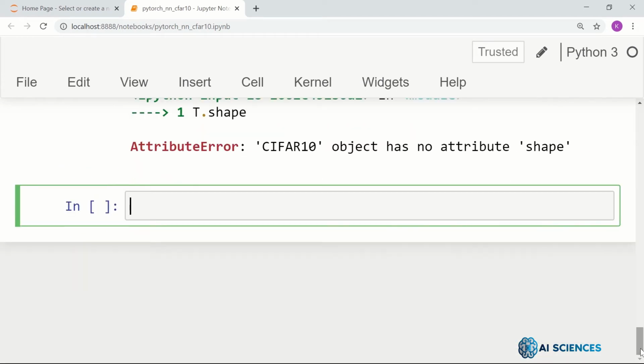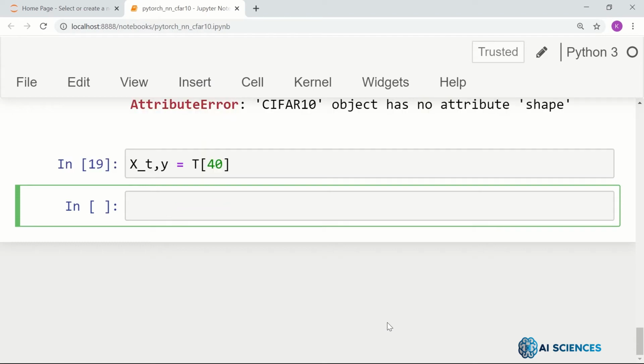Now, after having this, we can access different images and their labels as tensors simply by indexing. For example, X tensor as training data, let's access the data 40, and let's access the Y label as well.